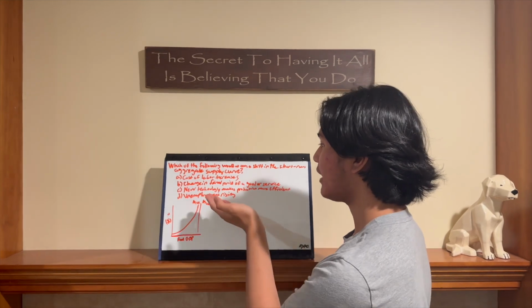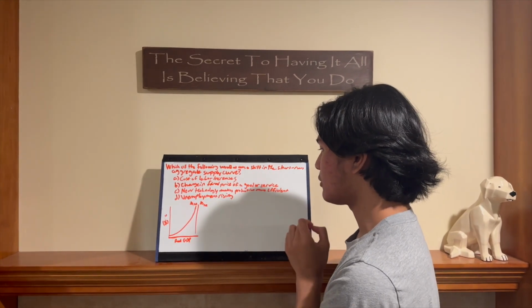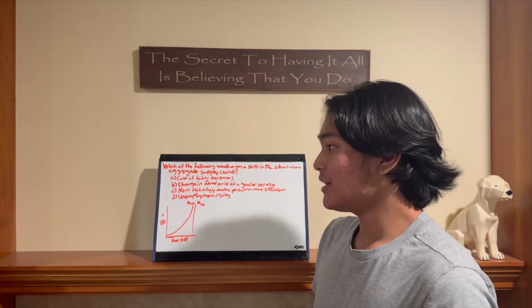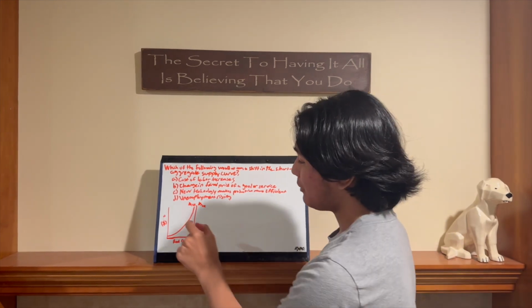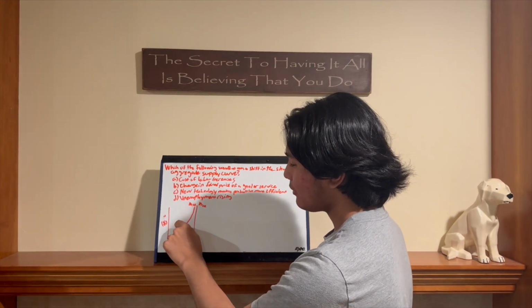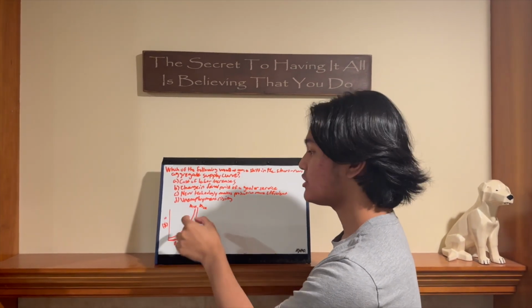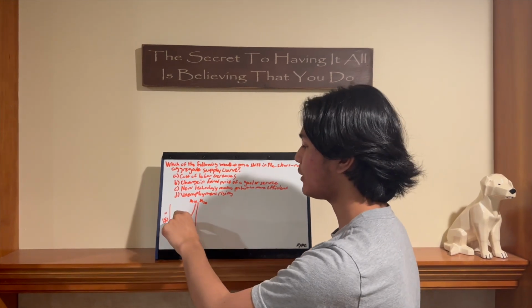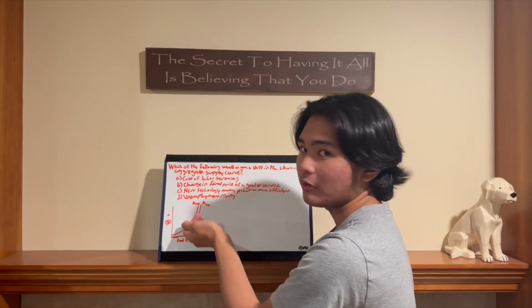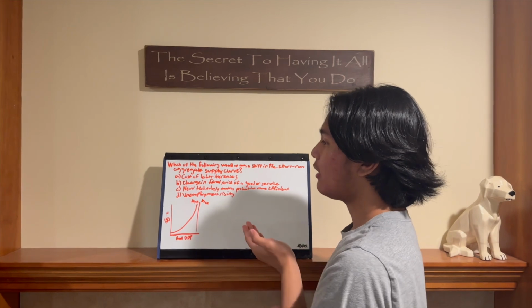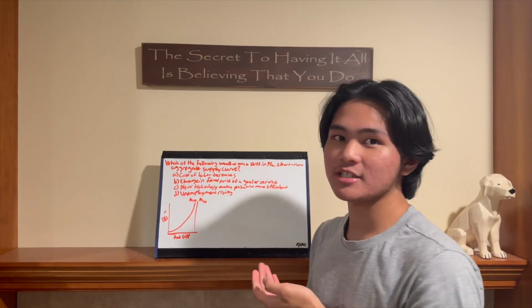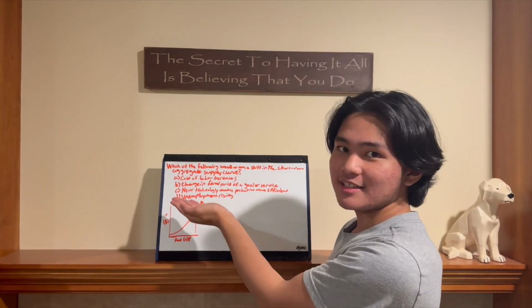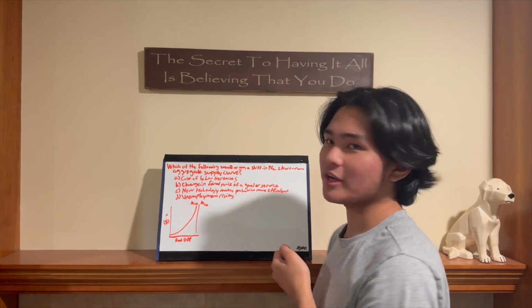All we have left is change in final price of a good or service. Now, you may be wondering, why wouldn't that shift it? Well, I think it would only move along the curve itself. It would not actually shift the curve itself. It would only change where the point is on the graph. And so this would not cause a shift in the aggregate supply. So we know that our answer is B, as in change in final price of a good or service.